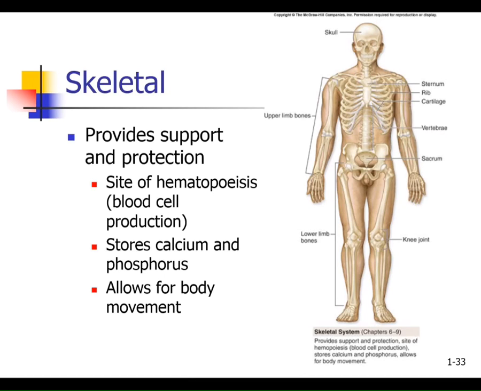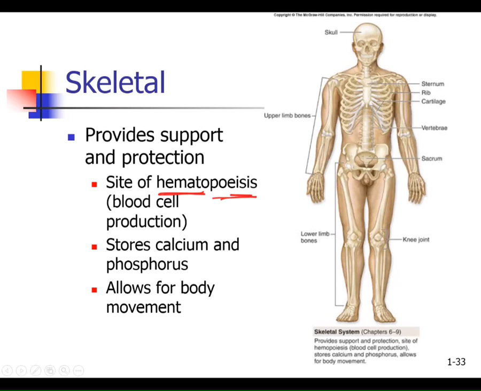Number 2, pretty obvious, skeletal system, all the bones of the body. But there's a few other things happening besides just protecting our brain and protecting our organs and connecting to our muscles and allowing us to move. Inside your bones is where you are making your blood cells. And that process is called hematopoiesis. Okay? Hemato meaning blood, and poiesis meaning the formation of. So hematopoiesis, and that is happening in many of your bones.